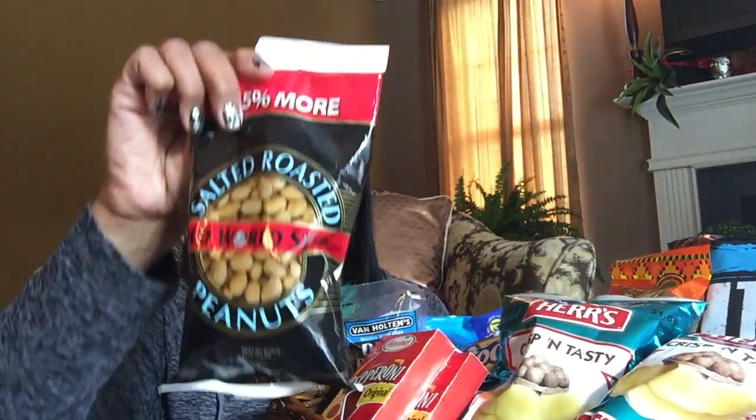I'll have an extra bag of tortilla chips back there in case somebody wants some. Look at the little pepperonis — I think those would be cool. My nephews love the beef jerky; I'm going to pick up a couple. I noticed our Dollar Tree had them by Butterball and Turkey. I got a pickle. My Dollar Tree also offers peanuts. Put a couple of festive football napkins in there. My nieces and nephews already know — they just go over there and help themselves. It is cold and flu season, so you have to be mindful of that, especially with little kids. It works out a lot better than throwing away so much after the party that people did not touch.